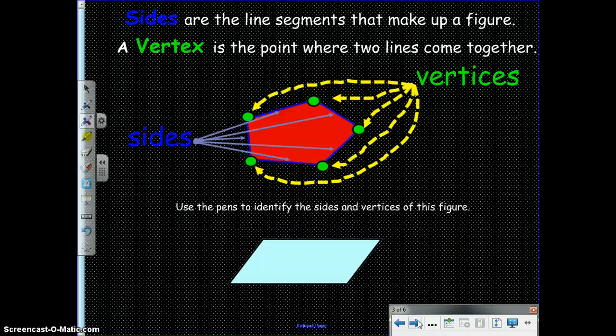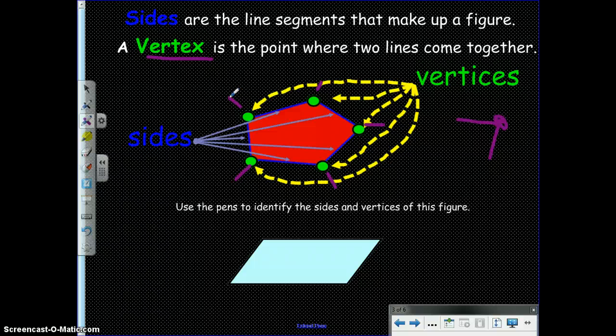Now polygons, the word poly means many and gons means angled figure. So they are a many angled figure. And we name polygons based on their sides and their angles. Another name for the angle is what we call a vertex, and that's where the two line segments come together. They form the corner or the angle like we talked about in lines and angles. This right here would be the vertex. Just like these green dots, these are the vertices. The vertex is just the corner or the angle of the figure.